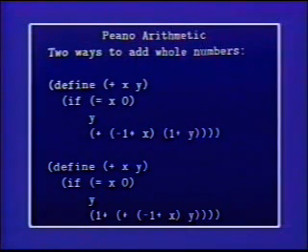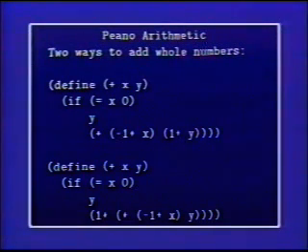The first one, which you see here, is the sum of two numbers, just what we did before: if the first one is 0, the answer is the second one. Otherwise, it's the sum of the decrement of the first and the increment of the second. And you may think of that as having two piles, and the way I'm adding these numbers together to make a third pile is by moving marbles from one to the other. Nothing more than that. And eventually, when I run out of one, then the other is the sum.